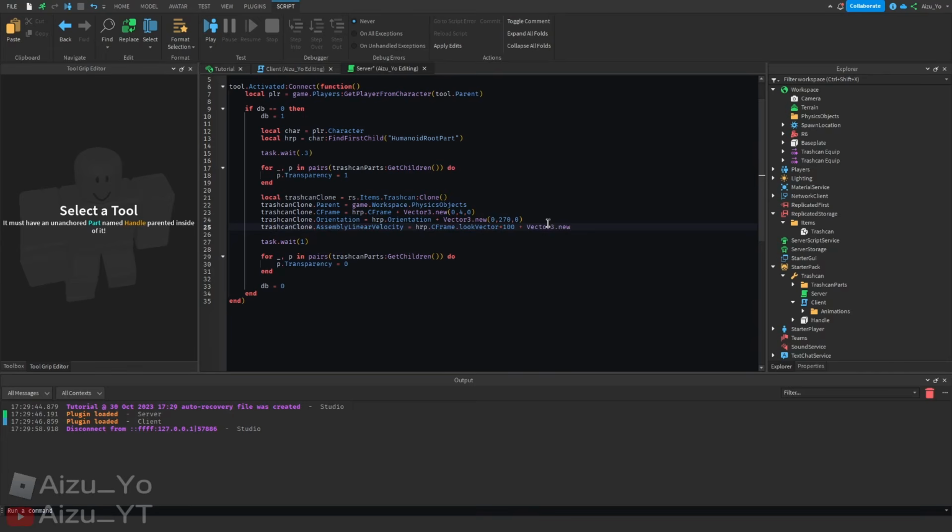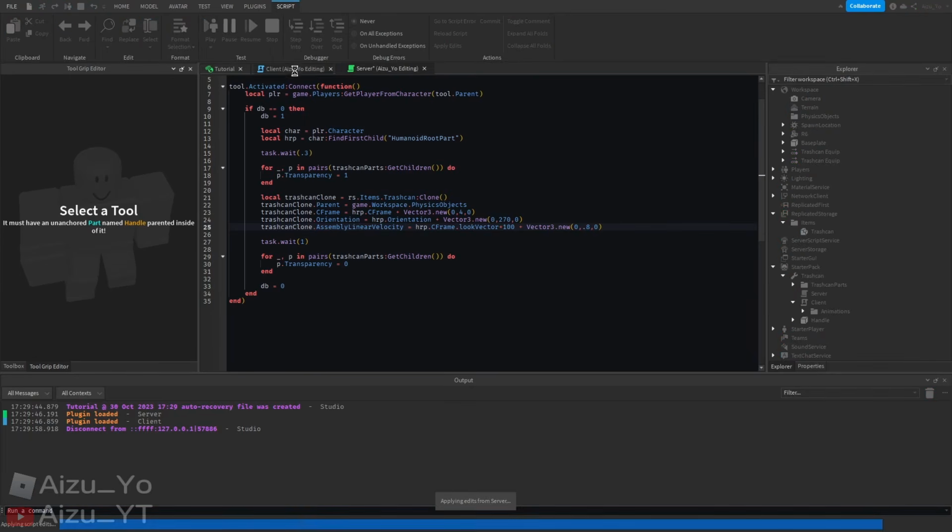So Vector3 dot new 0, 0, so hold on, 0, 0, 0. So basically this value right here is how high. When you throw the trash can, it's gonna have a little height to it as well. So this is gonna be how high it goes. I'm just gonna do like 0.8. That's fine, right? And now that should be working.